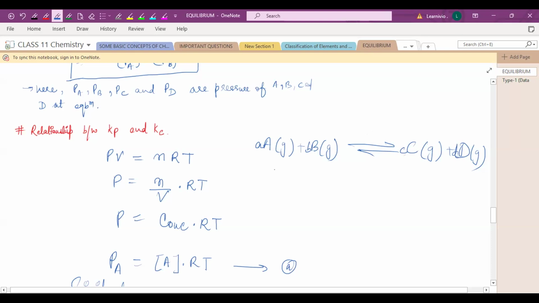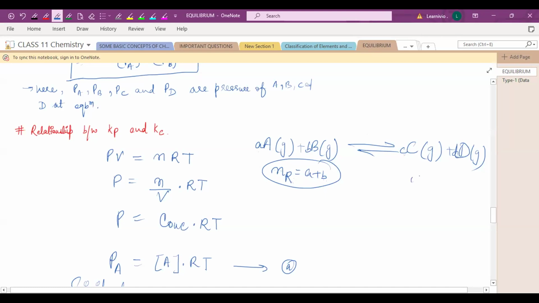So what will be the NP? Sorry, here we will talk about the NR, the number of moles of reactant side. So you will add these two, right? A plus B you will add. What is this? A plus B is the number of moles of reactant. The number of moles of A, capital A, is small a, right? And the number of moles of B is this small b. So when you add these two, you will get the number of moles of the reactant side. Reactants are A and B. The number of moles of these two you will add up, and this will be given as NR, the number of moles of the reactant.